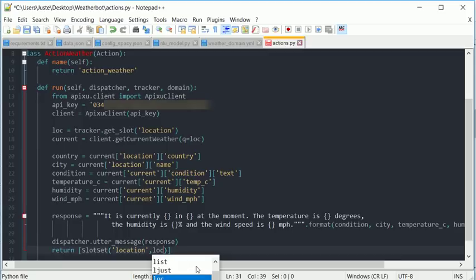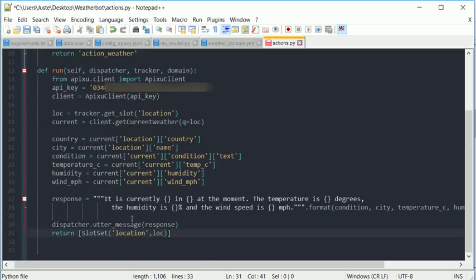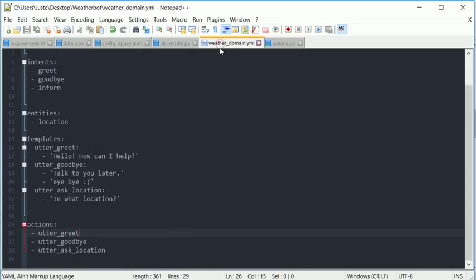And that's it. So this is the custom action. So basically when action weather will be triggered, we will make an API call, get the details, and send those details back to a user. And now I will save this custom action. And the last thing that we have to do is to actually include this action in our domain. So after saving, I'm going to get back to weather domain for a second, and at the very end, I will add this action to actions list.